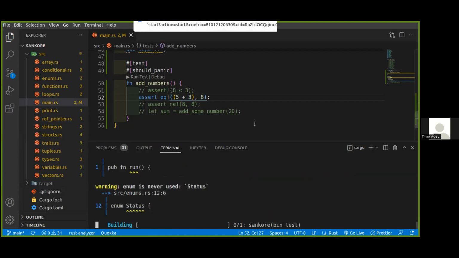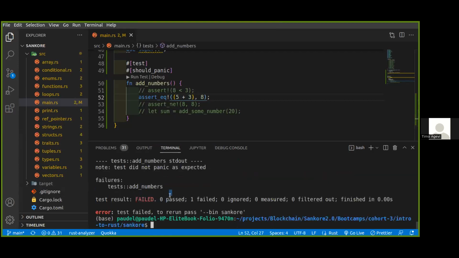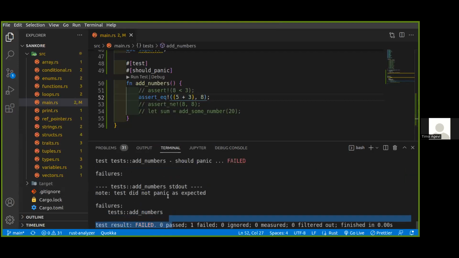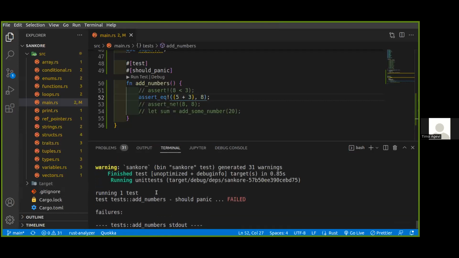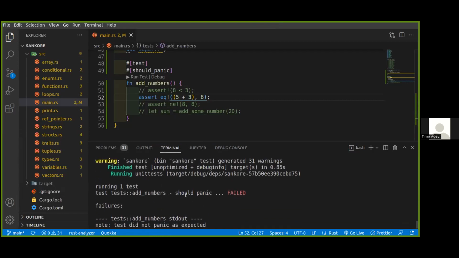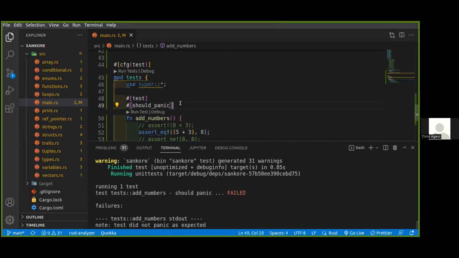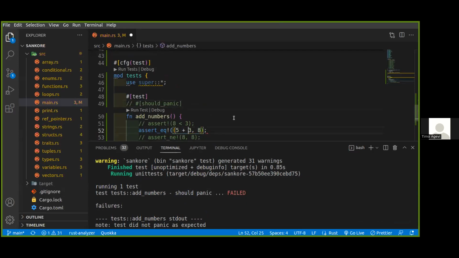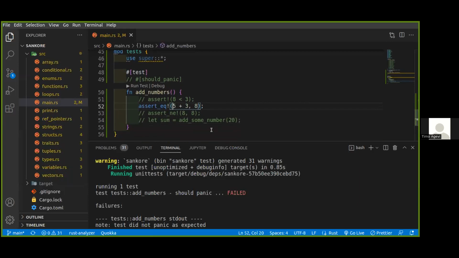Let me see. Oh, we need to get rid of these macro should panic, because in this case, you're expecting whatever you're running to panic, but that is not panicking. So I think that is where the issue was. Let's try to run this again after commenting should panic out.